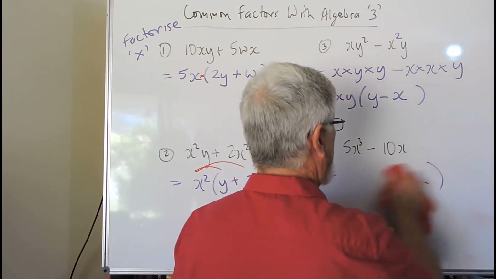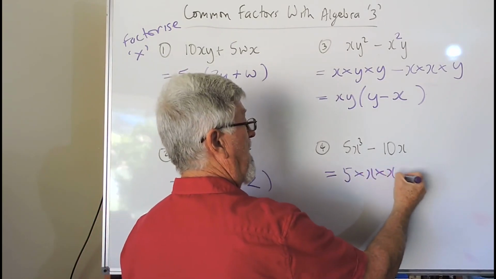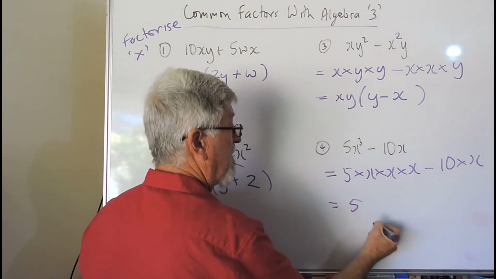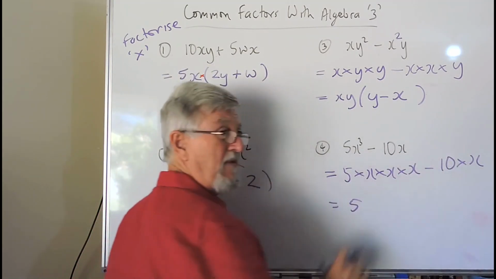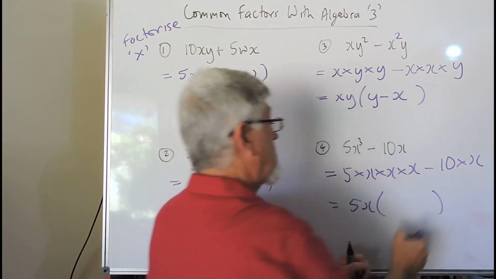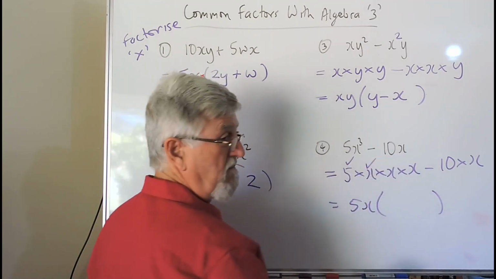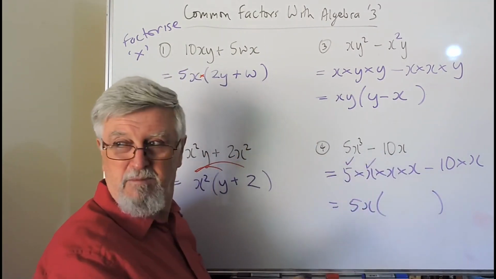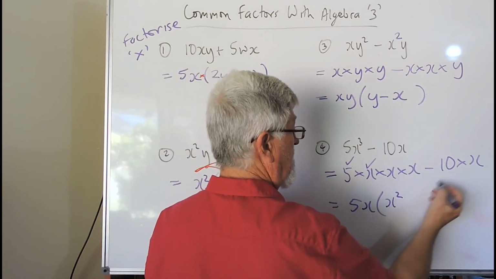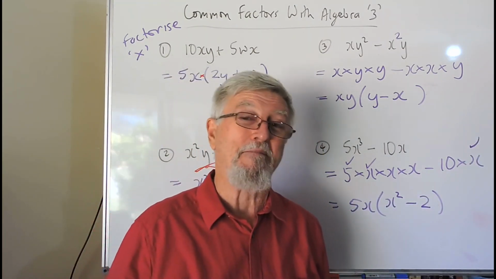So if you're one of those people who need it written out in full, I've got 5 times x times x times x minus 10 times x. If I take the 5 out the front, because 5 goes into both of them, and you can see I could remove x and put them out the front here, put the brackets in. Now I've got the 5 is gone, the x is gone, so maybe ticking off would help, not really crossing out, but ticking off. I've got 2 of those left. 5 times what is minus 10, so that's a minus 2, and the x is gone. And we're finished.